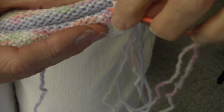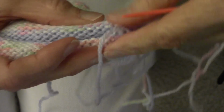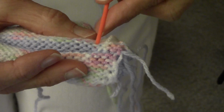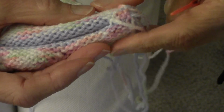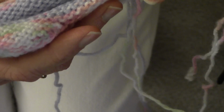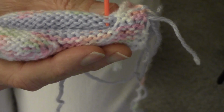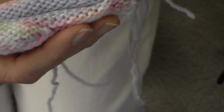Of course, I have a video that is just about Kitchener. This is just like closing a toe on a sock. This is a technique that we all use constantly for finishing our knits and having a beautiful invisible seam, or sometimes people call it a graft. So I'm going to continue my Kitchener and work all the way to the other side and then show you the next step.